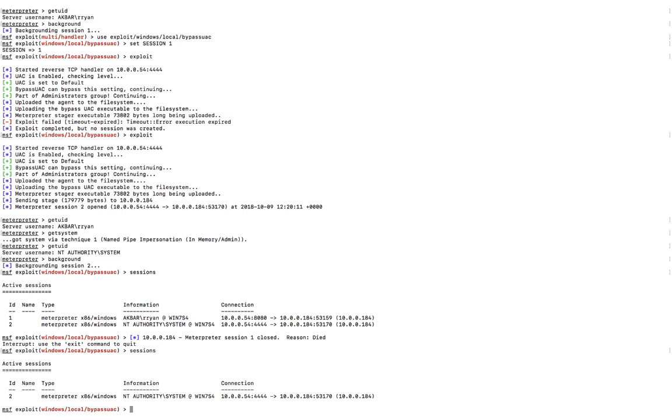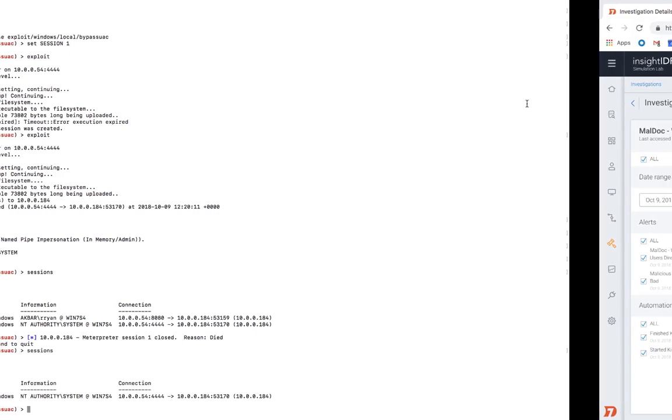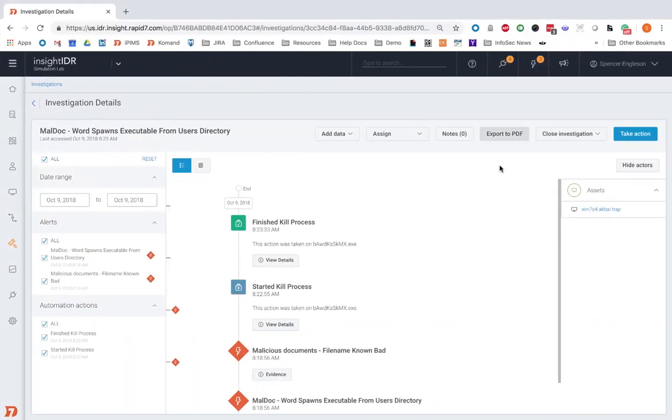Now, I obviously do still have that second meterpreter session. In the case that an attacker is able to interact with the session pretty quickly, they may be able to migrate their session into a different process, or they could do what I did, where we're able to establish a second session with higher privileges on the box. So our next step here is going to be to fully quarantine this asset, right? We've killed that one malicious process, but there's still reason to believe that this system may be further affected. In this case, it decidedly is.